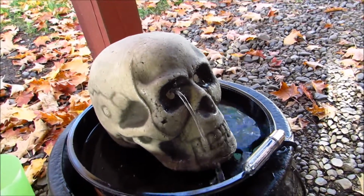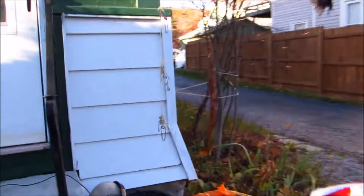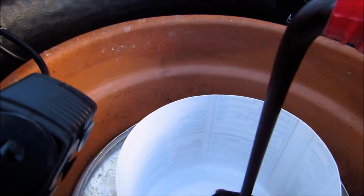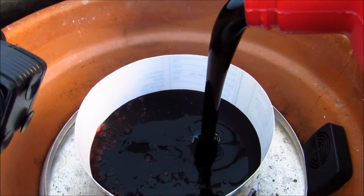That's what I'm talking about, baby. So the water test appears to be going pretty well. Now we're gonna fill her up. Oh, that looks black. That is disgusting.